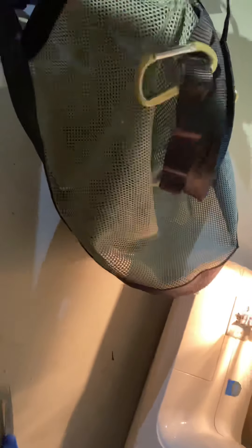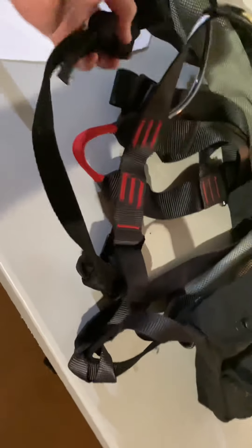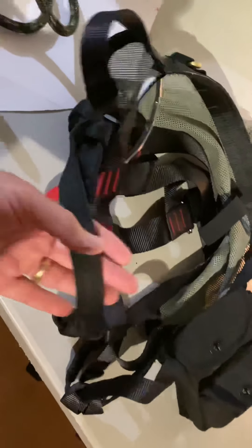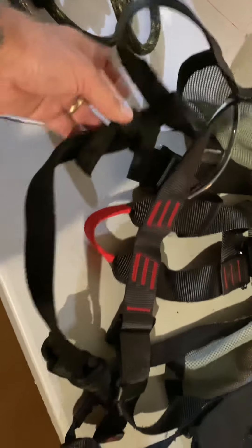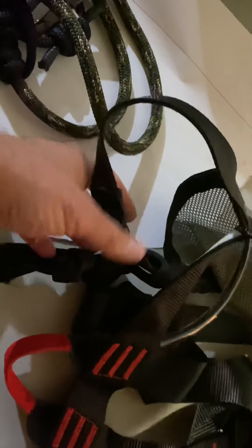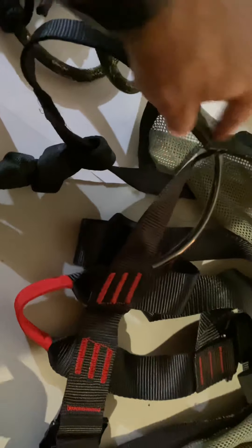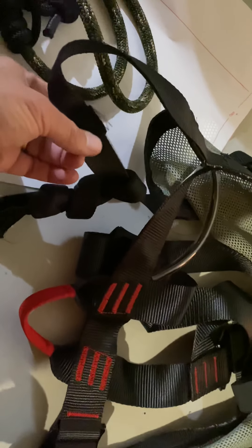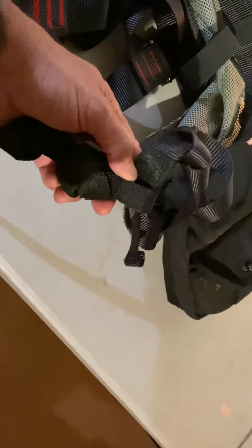I want to order Amsteel rope and replace this doubled tubing. I just tied knots in it and put a stopper here so that it pulls not at the center, reducing pressure around my waist. It's more adjustable this way — it pulls from the bottom, which cups you up under your butt. I put a stopper on this side also.